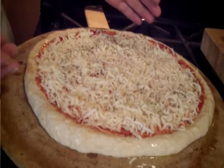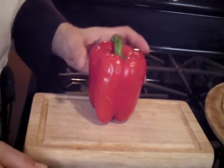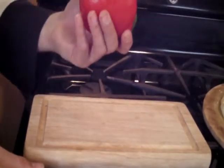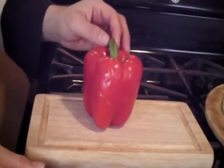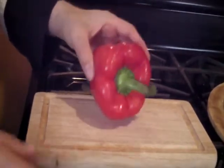Now next is the fun part, topping the pizza. And sometimes it's hard finding healthy toppings for a pizza, but one of the healthiest toppings you can put on a pizza is a red pepper, because it is a good source of vitamin C and antioxidants. Look how beautiful this red pepper is. You know, this would be healthy.